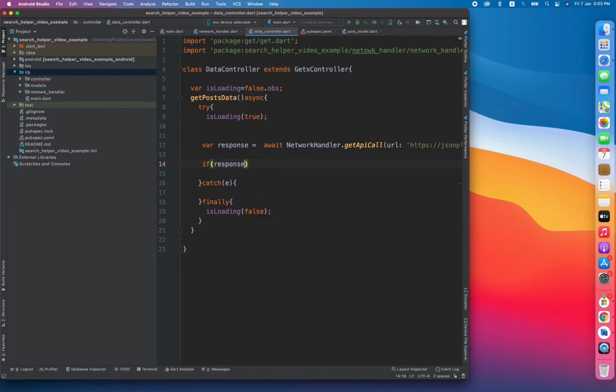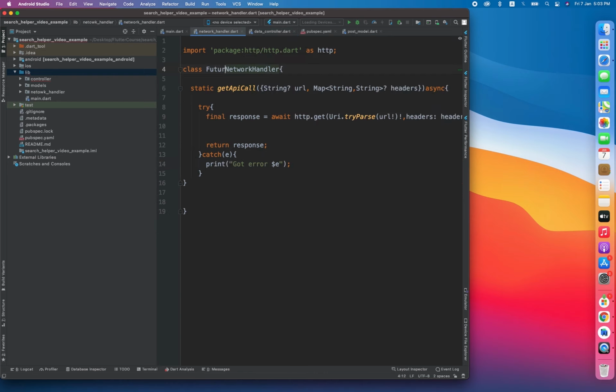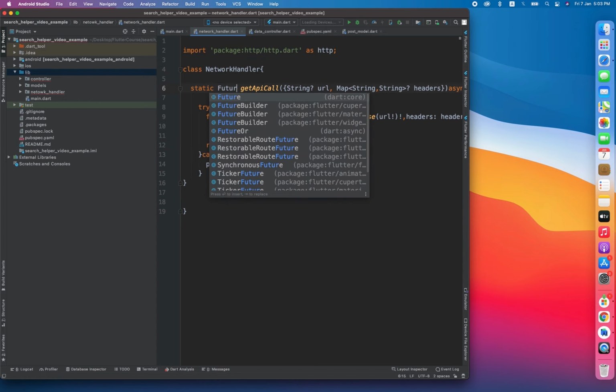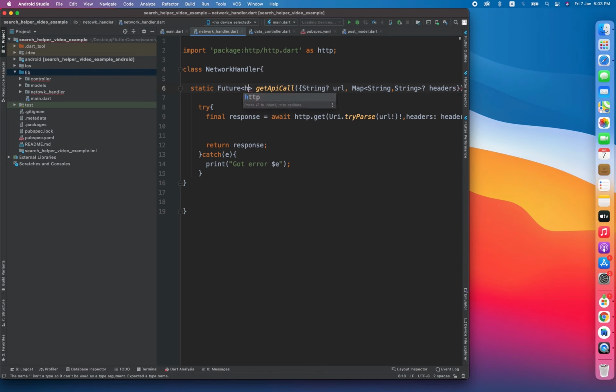Okay, so we have to return a Future of http.Response. Sorry, I was declaring the class name. We have to write it over here: Future of http.Response. Basically, it will then send that response below.